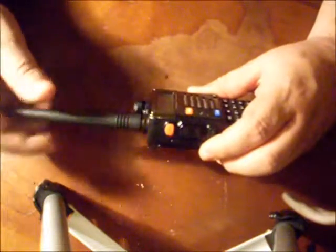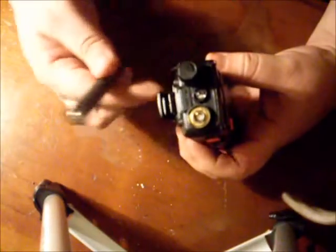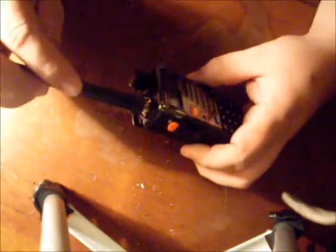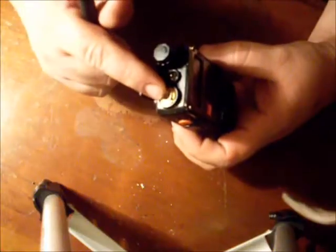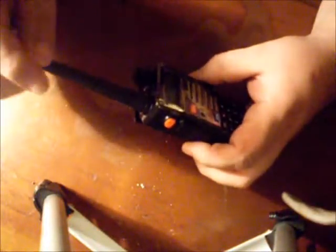The other important thing about this radio is it has a reverse SMA type connection — a male socket on the radio and the antenna has a female socket, very similar to the Motorola single band HT radios. You can get a barrel adapter at Radio Shack pretty cheap to put on a traditional antenna. I ordered an adapter to an SO-239 so I could hook it up to my external antenna.